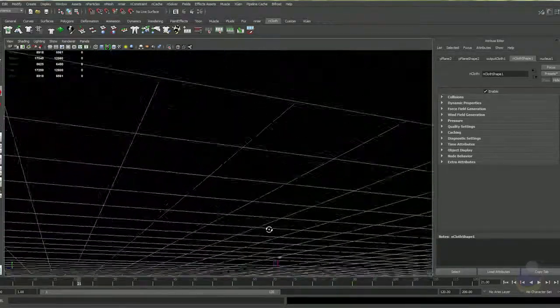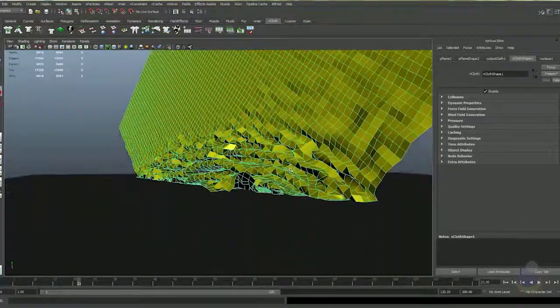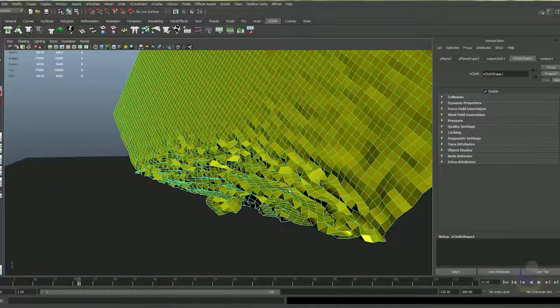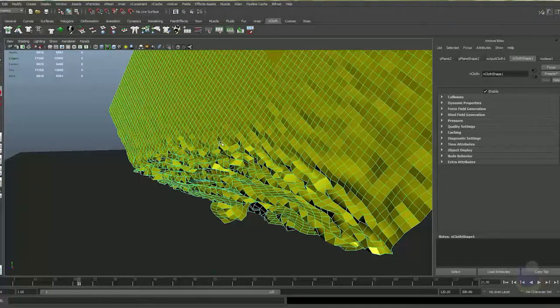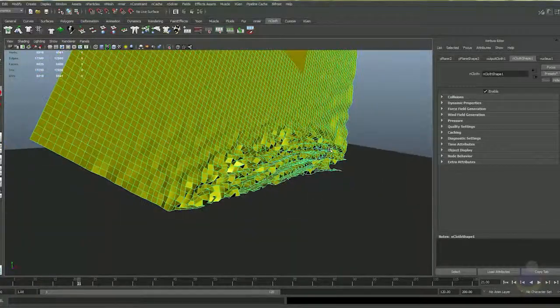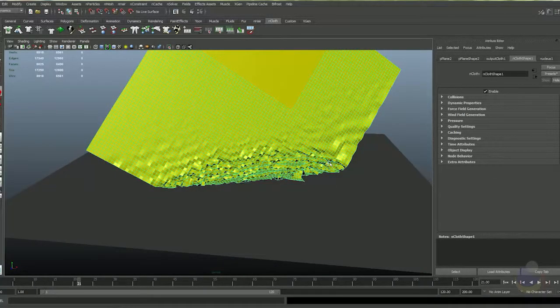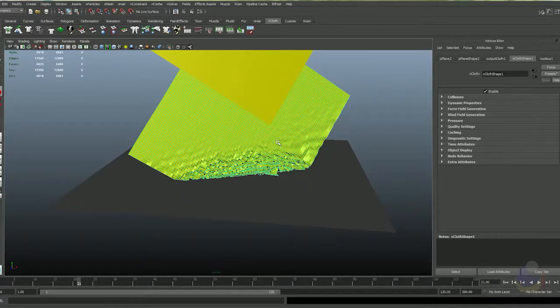But you'll notice even though we've upped the resolution on this mesh, I still don't have enough detail really to describe these folds the way they need to be described. Now I could use a subdivision surface and subdivide this further to make these nice and smooth and actually display something nicer. But if I wanted to simulate these wrinkles, I'm going to have to pump this resolution up pretty high. And so let me open up a scene where I've actually done that.